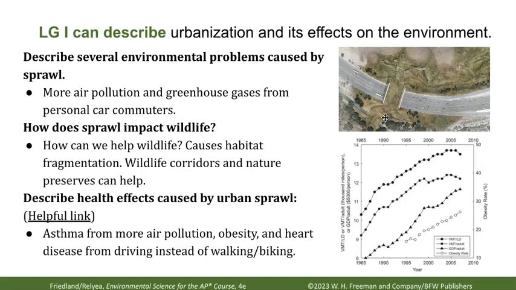Describe health effects caused by urban sprawl: asthma from more air pollution, obesity and heart disease from driving instead of walking or biking. This graphic down here actually shows the obesity rate. So as time has gone on, and this is also the number of miles per person, if you drive more miles, your obesity rate goes higher. And it has over time as time has gone on.